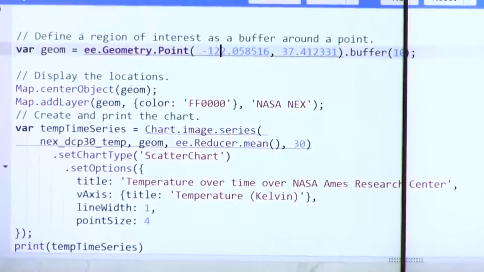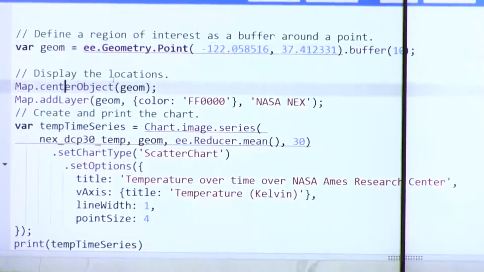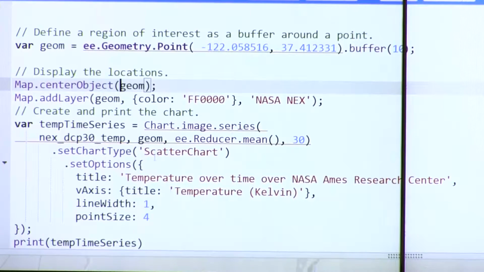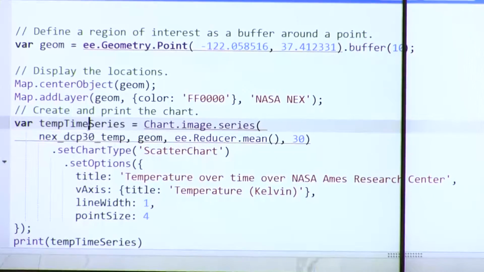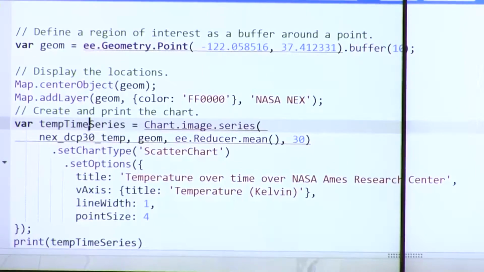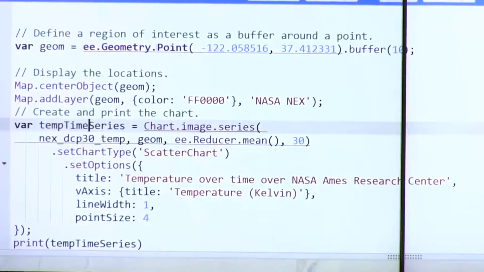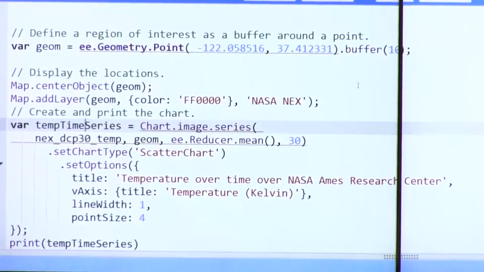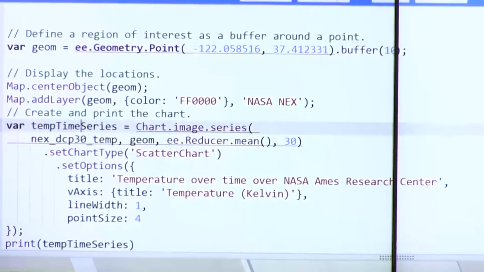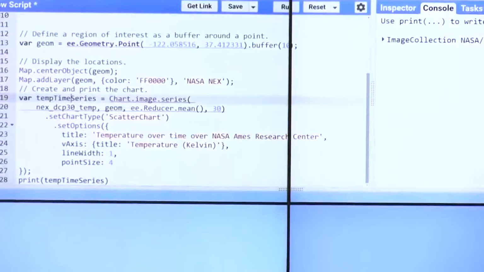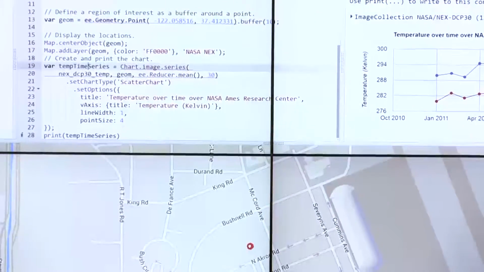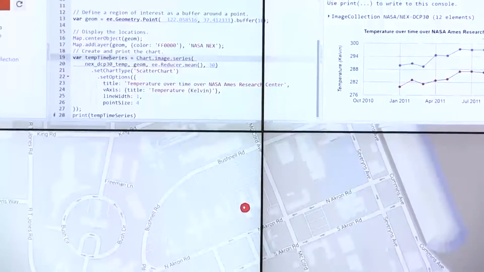We define this area, and then we can load this small area on the map, display it on the map, and then we generate a time series chart. So here we can first check the result. This is a point just above our head. It's NASA Ames Center, our building 19.